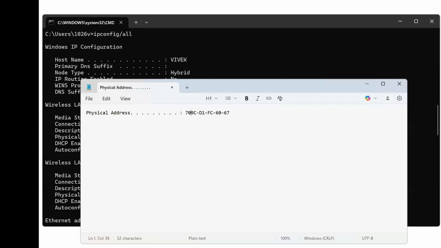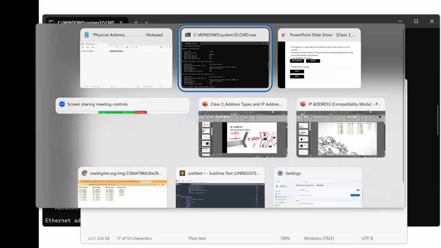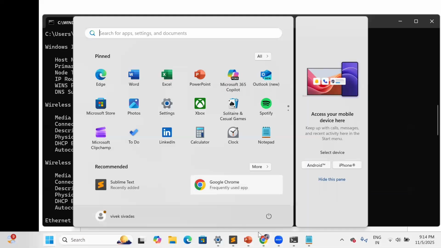Okay, so I hope the format is correct. Let's see. There's one website called Mac Vendors where you can identify what the device actually is. So let's see.